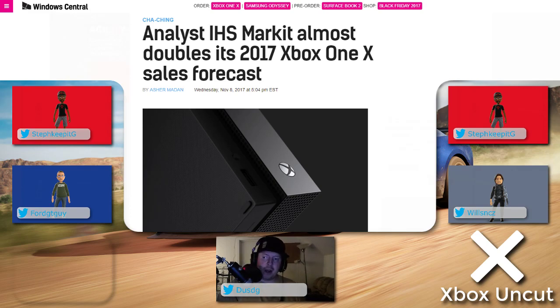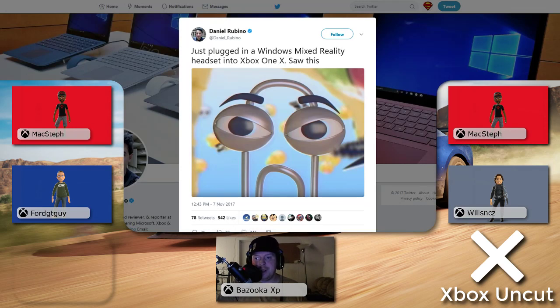All right. We also had a fun little story. If you plug a Windows Mixed Reality headset into Xbox One X right now, Clippy's giving you a shitty look back, like, what the fuck you doing, boy? Take that off. That's just hilarious. He's just somewhere looking at you like, what the fuck are you doing, bro? You need some help? It's a funny little Easter egg.